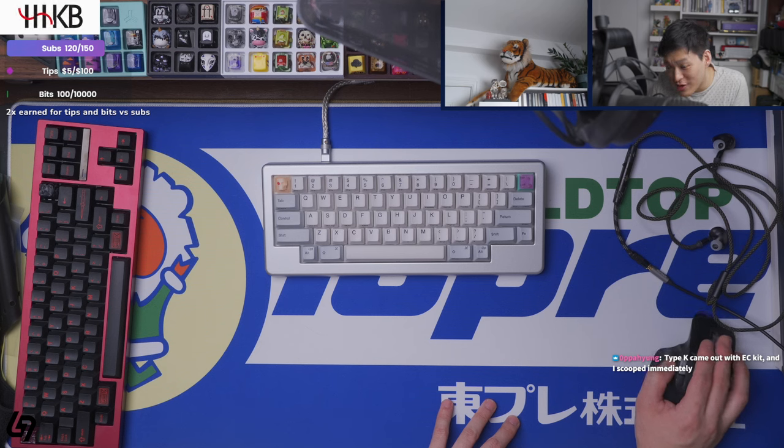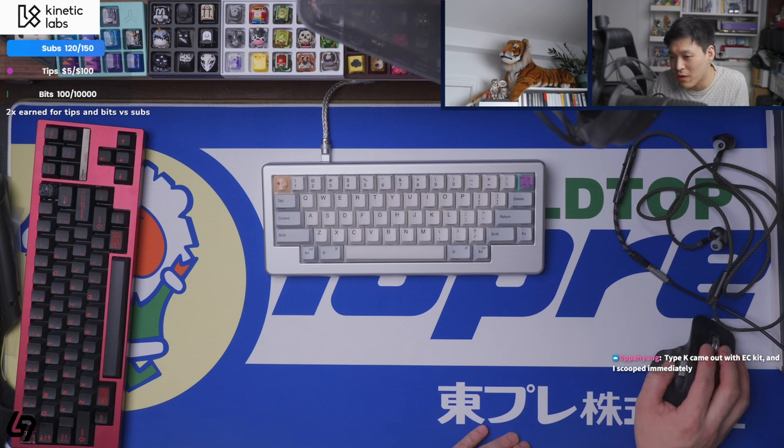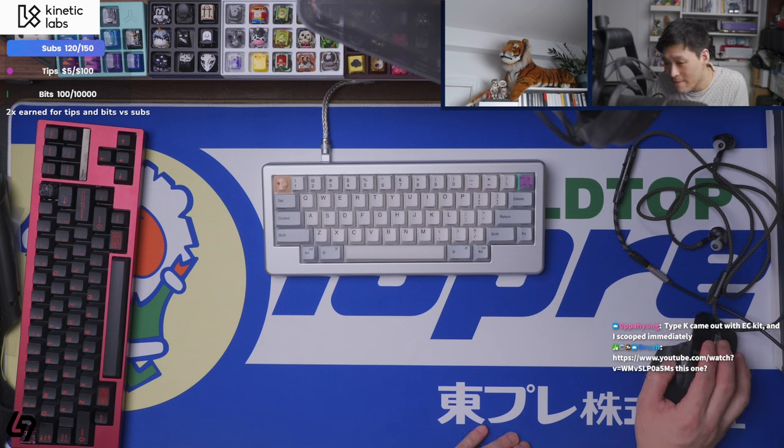Diego doesn't have the Hello Kitty board? Yeah, no. I actually think I stopped getting a lot of Topre stuff by the time that was out. It's more recent.